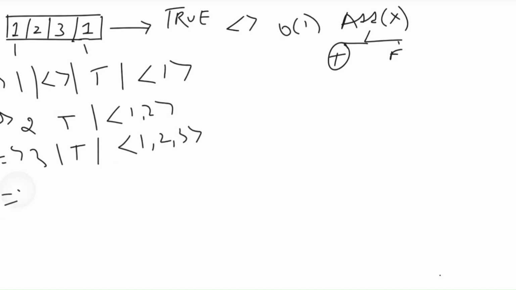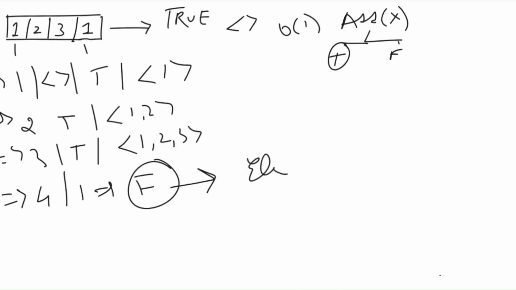Now if we go for the fourth element, which is 1, and call HashSet add of 1, it will return false because we already have 1 in the HashSet. And with the help of this false condition, whenever we get a false from a HashSet.add function, we can directly say that the element has been duplicated and we can return true to the main function. Now let's try to code this algorithm and check.